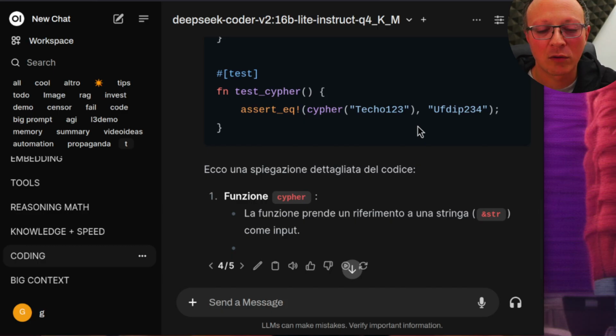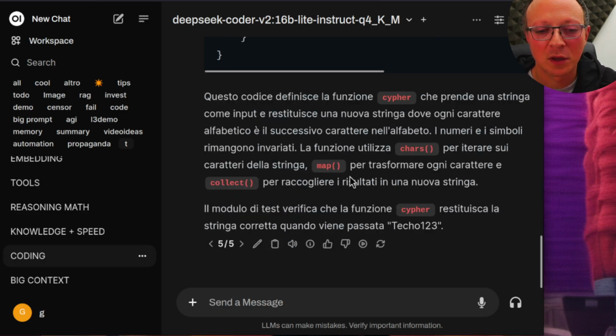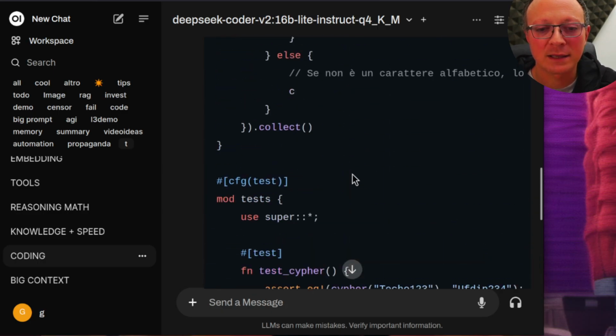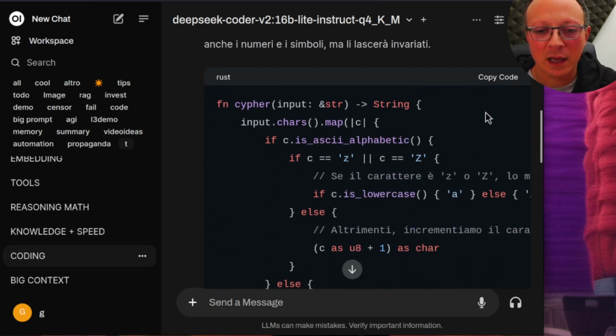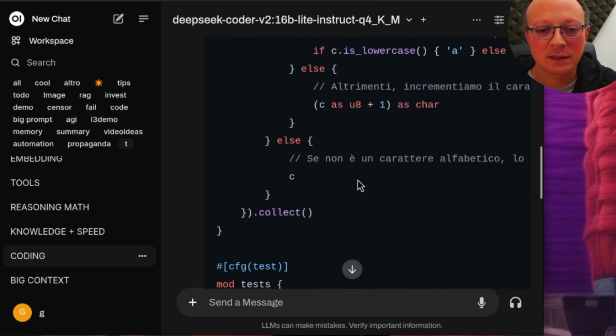I have also another model which is optimized for coding, and it's DeepSeek Coder V2 16B Lite, and let's try this.